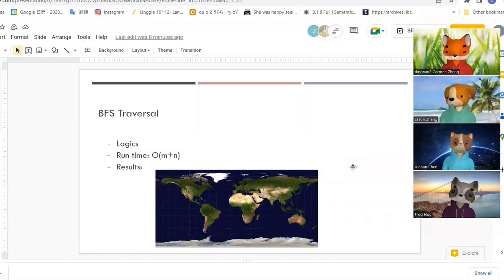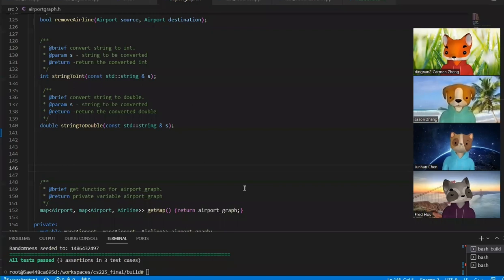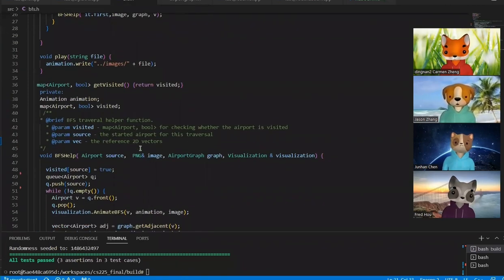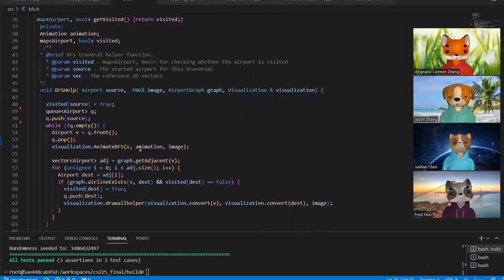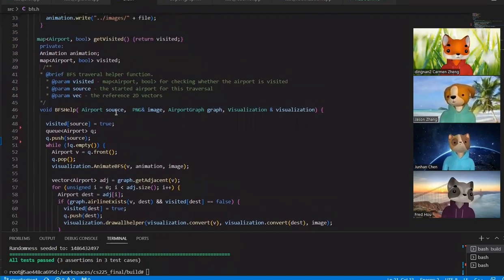So here comes our BFS algorithm. Because we have used the mutable map as our structure, I have created a BFS class to better visualize the result from the BFS traversals. The private variables contain a helper function, an animation, and also a map to check whether the airport is visited.